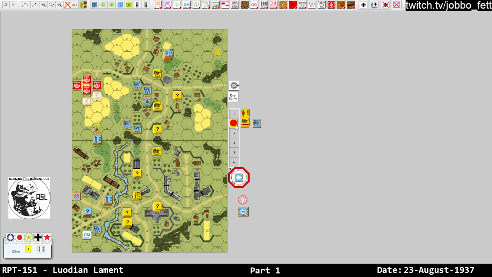Weather, no change. Turn 3, Chinese. Rally phase, got a pair. I might as well try to rally. Nope. And then we'll try to repair. Also, no, that's unfortunate. That's twice now. I might have to start looking into moving this MMG down, and so I can blast these guys, but yeah, I don't know. I will do artillery first.